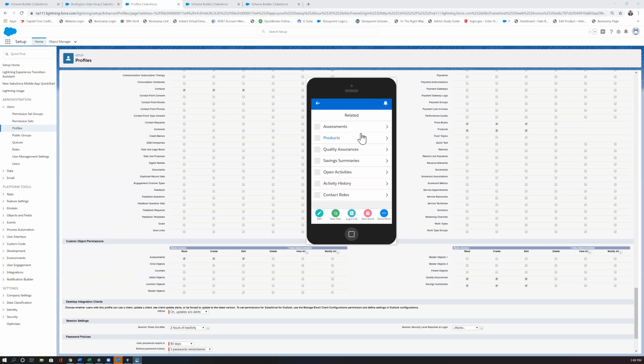Did anyone have an aha moment, or was that just like, oh my God, what just happened? You see how I'm using mobile to test the app and then fixing the app as problems arise? It's testing, it's troubleshooting, but it requires a full understanding of security. It requires a full understanding of page layouts, record types, field creation. The whole thing comes together now, doesn't it? Where before we were just shooting one arrow at a time, and now I've got 50 people shooting arrows at once at different targets.